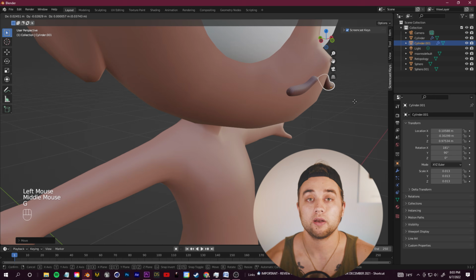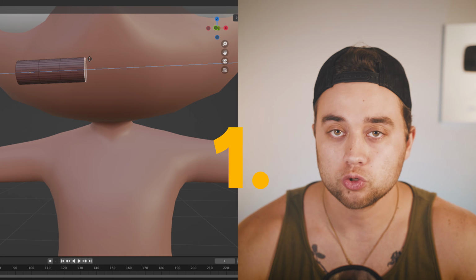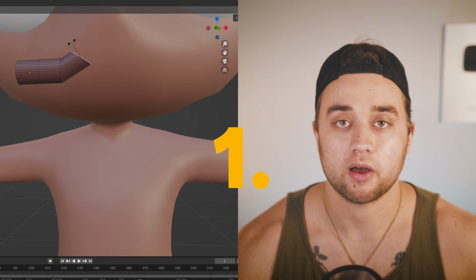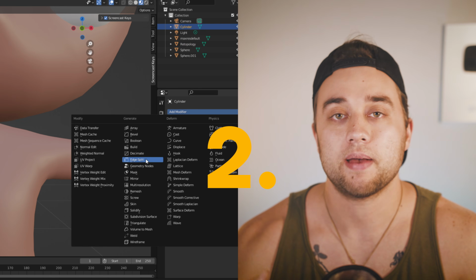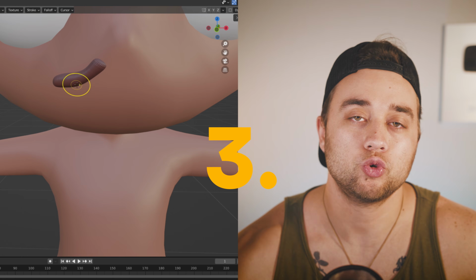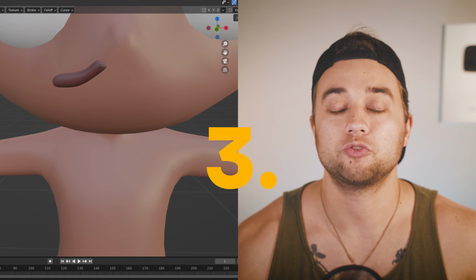So step number one, you want to create a primitive, so a cube, a circle, a cylinder. You want to use the extrude tool, the grab tool, the scale tool to create a basic shape of what it is you're trying to make. Step number two is you want to smooth the mesh out. So you want to subdivide it by going to the modifiers tab, adding a subdivision surface and just bumping those sliders up a bit. And step number three, to finalize the shaping, you go to sculpt mode and you use that grab tool or any other different sculpting tool just to finalize the look. So let's go ahead and do that.